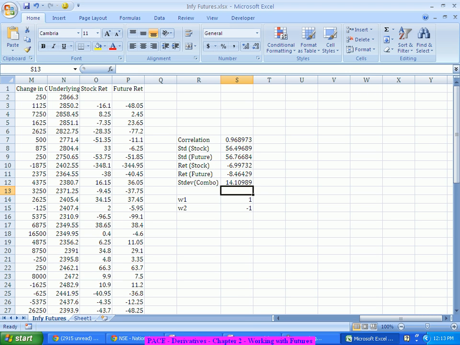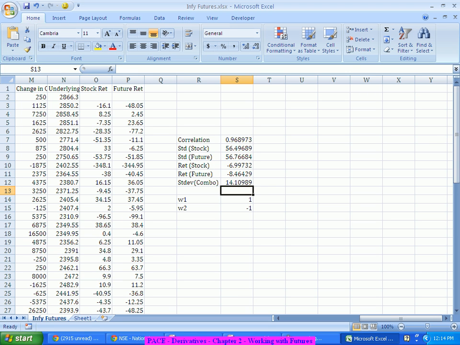Infosys has fallen drastically, gone up drastically, everything is happening. Now you would like to see what is a good security to combine with Infosys, so that your risk can come down. If that is the kind of scenario you are looking at, you can do a similar analysis, because here it is Infosys and Infosys futures. These are two securities. Probably you may think of Infosys and Wipro. You may even think of Infosys and gold.